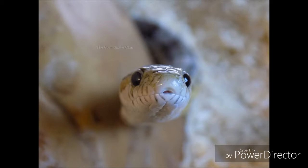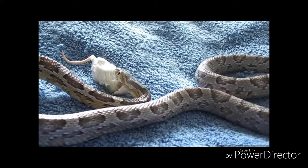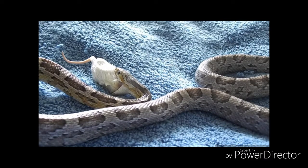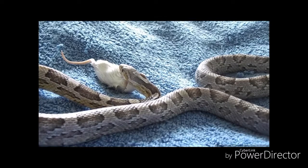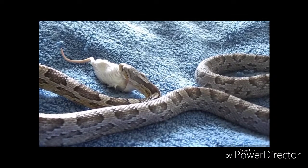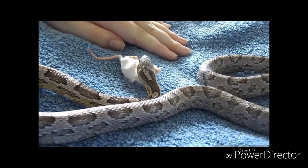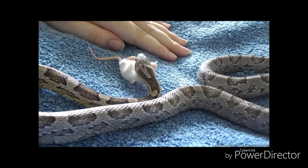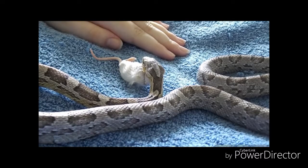Another trick is to feed outside the viv — this is a very controversial subject in the snake world and I'll get more into it in another video. I just lay out a towel on my bed and feed Shadow as normal, then sit with her. I put my hand down in front of her while she's eating. This gets her used to your smell and helps her realise you're not there to do her any harm. When a snake's eating is when snakes are most vulnerable, so this will get them to trust you. I don't recommend touching or stroking your snake while she's eating, because that can stress them out and cause them to regurgitate.